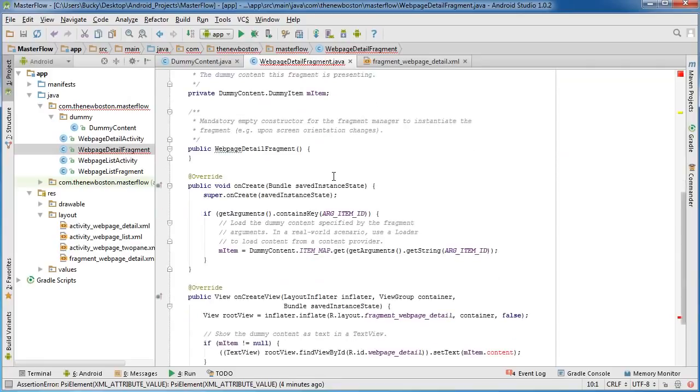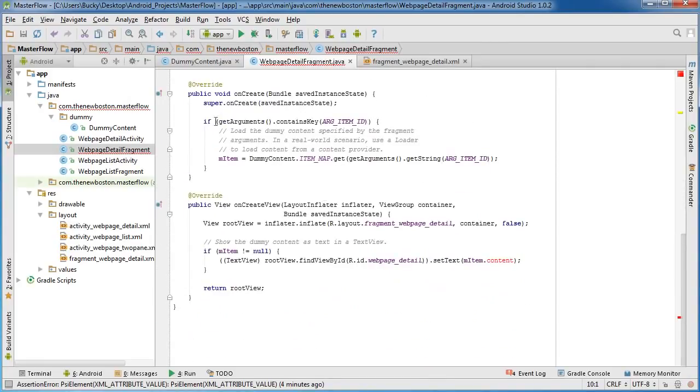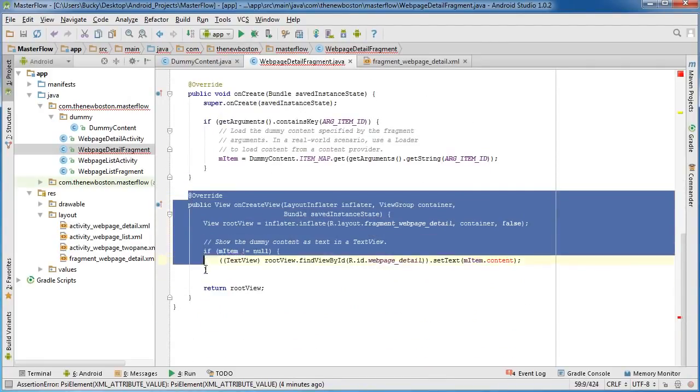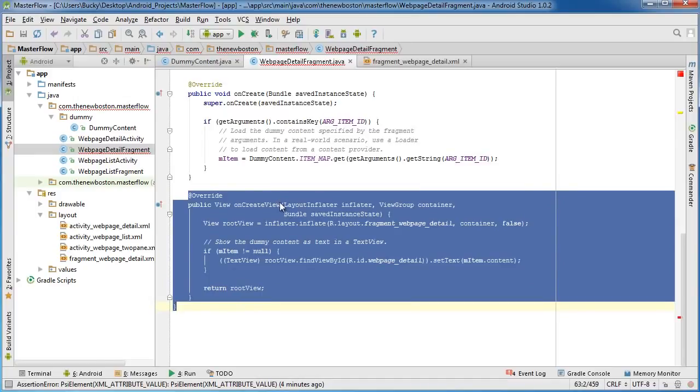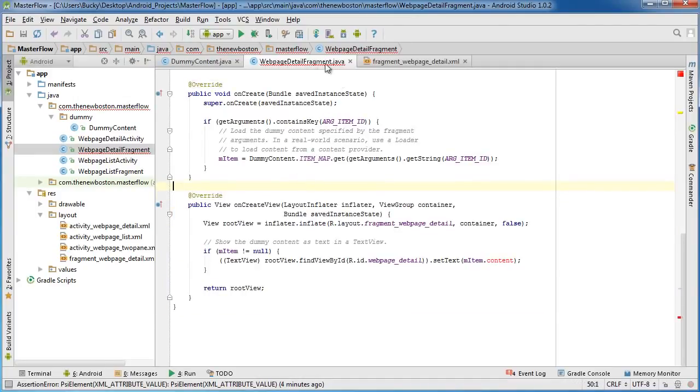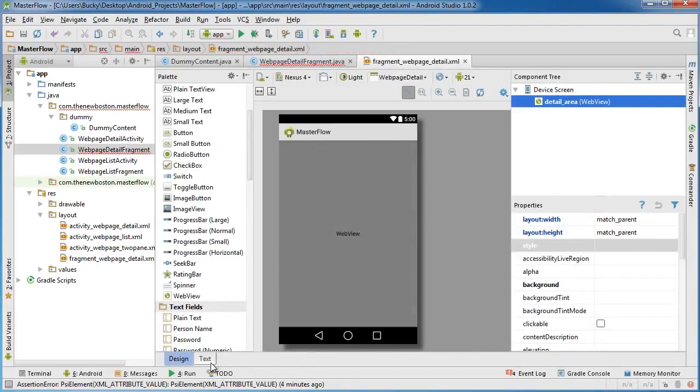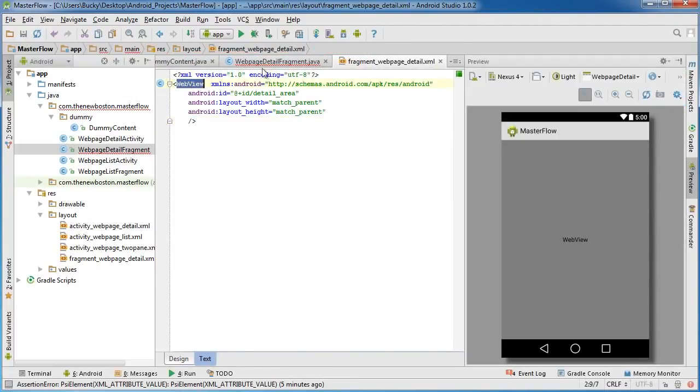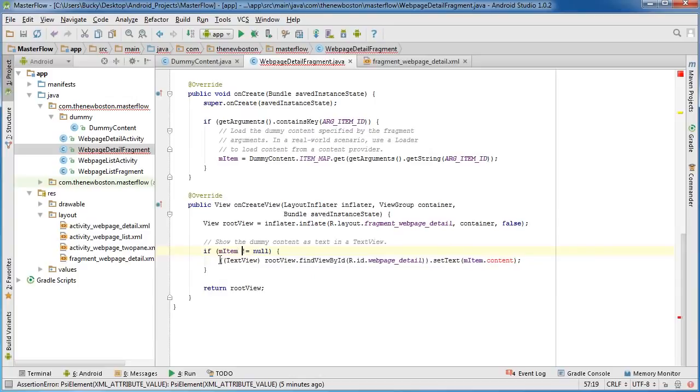Alright, so down here, what you're going to see is you're going to find this method called onCreateView. Basically, whenever you create this fragment, this is the code that I want you to run. Now by default, it's still set to that text view, and remember we deleted that text view and replaced it with a web view so we can see web pages. So delete this because we don't need it anymore, and instead pretty much change it to web view, and this is how you do that.